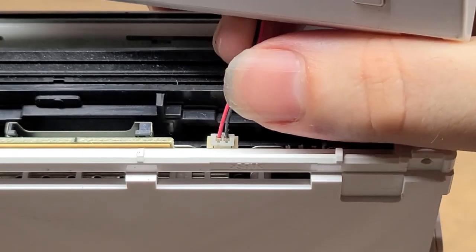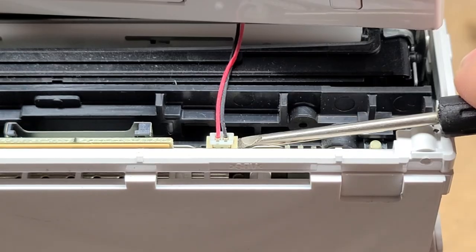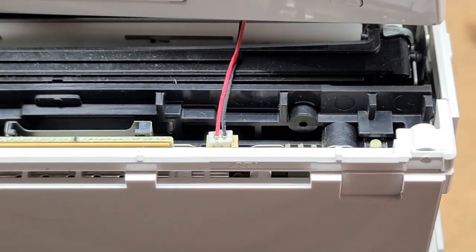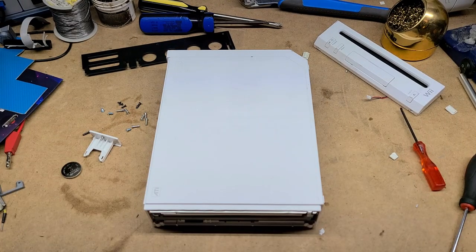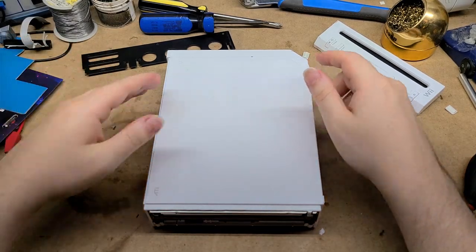You've got to be a little careful taking this out. You shouldn't really be doing it by the wires like I'm doing. It doesn't really matter for me because if it breaks, I can just re-solder it back on, but obviously not everyone has that option, so you might want to be careful with this. If I got everything else, then now it should just be a matter of taking the shell off, I believe.